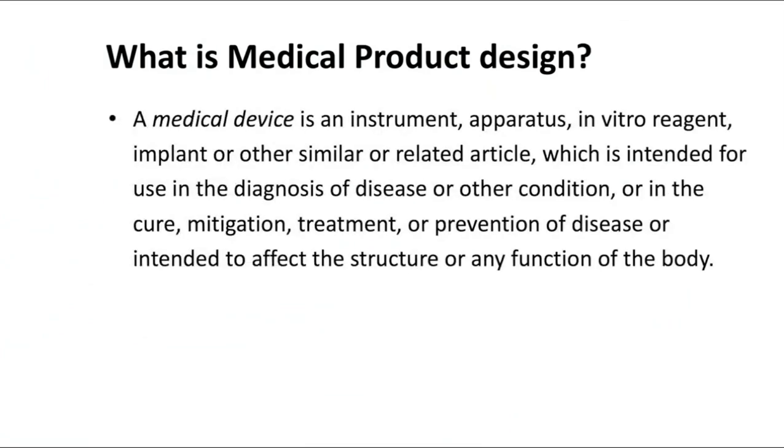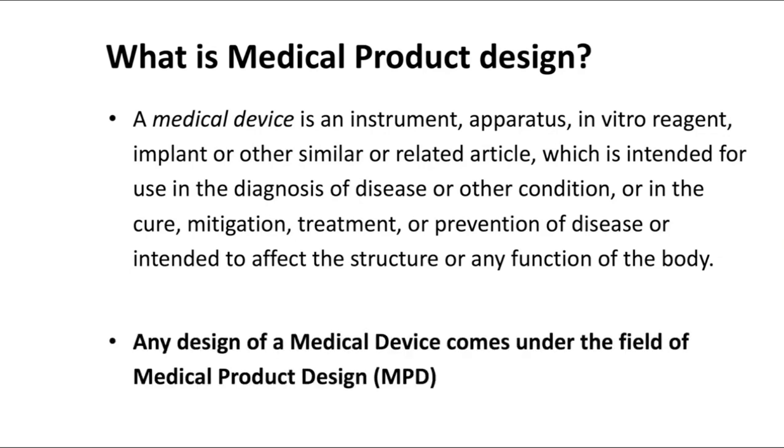First, what is medical product design? This is a definition of medical device. A medical device is an instrument, apparatus, in vitro reagent, implant, or other similar related article which is intended for use in diagnosis of disease or other condition, or in the cure, mitigation, treatment, or prevention of disease, or intended to affect the structure or any function of the body. So any design of a medical device comes under the field of medical product design. So obviously there is human life involved. So the designs that people do must be very, very important, and one should take utmost care while doing a design.